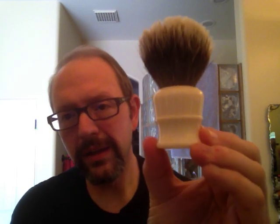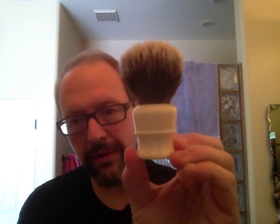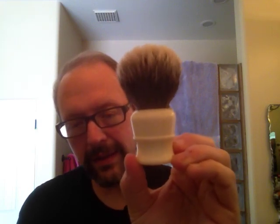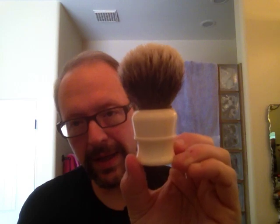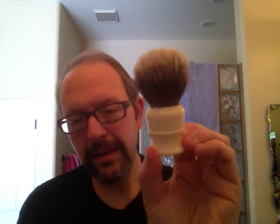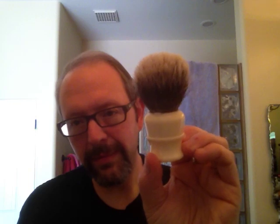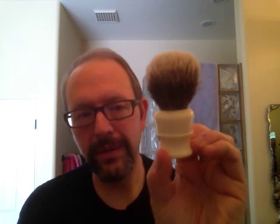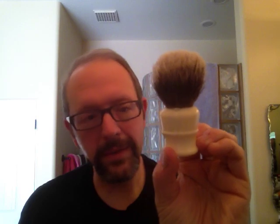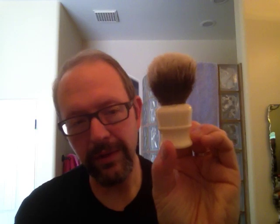For my brush, this is a brush made by Tony at Pancetta in Scottsdale, Arizona. This has the TGN two-band knot in there. If any of you don't know, Pancetta is the brick-and-mortar store of the people that own the Golden Nib, which I'm sure many in the wet shaving community are familiar with. And this is one of their knots, and this is a handle made by Tony, who owns the Golden Nib.